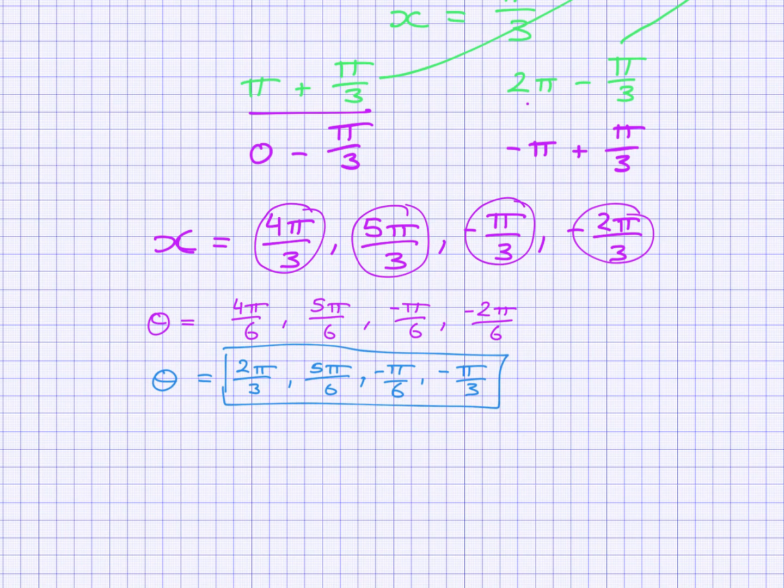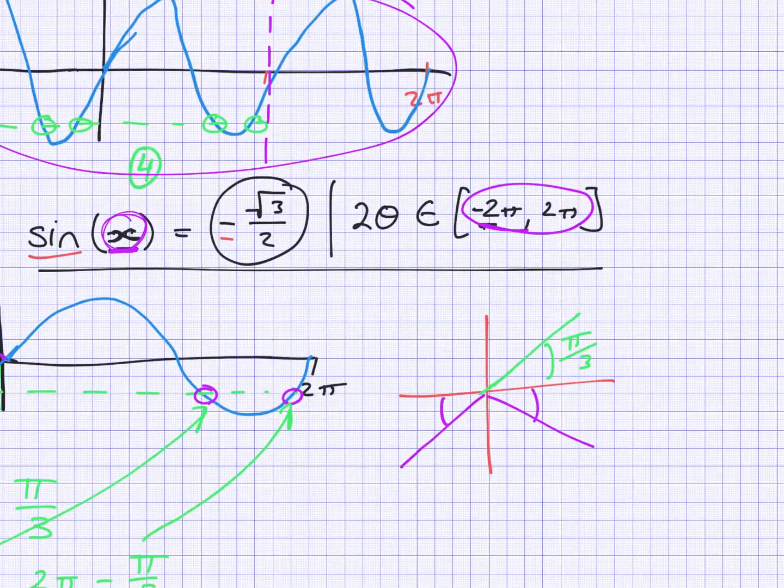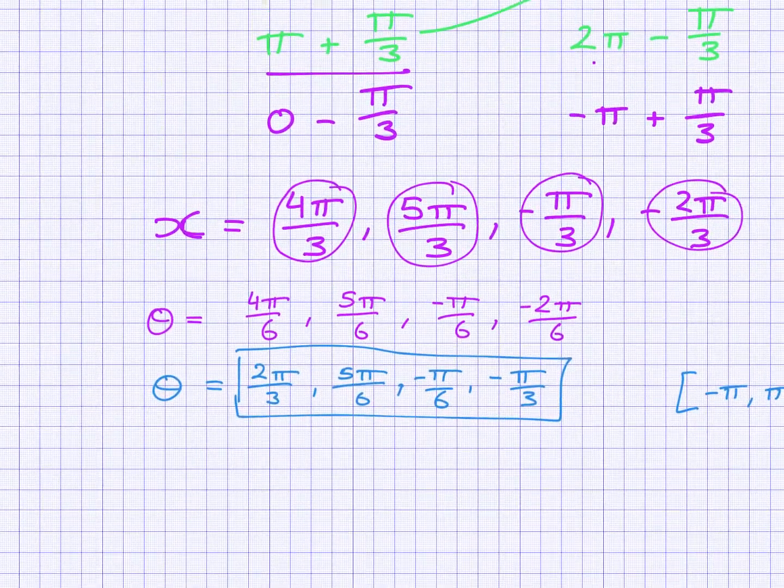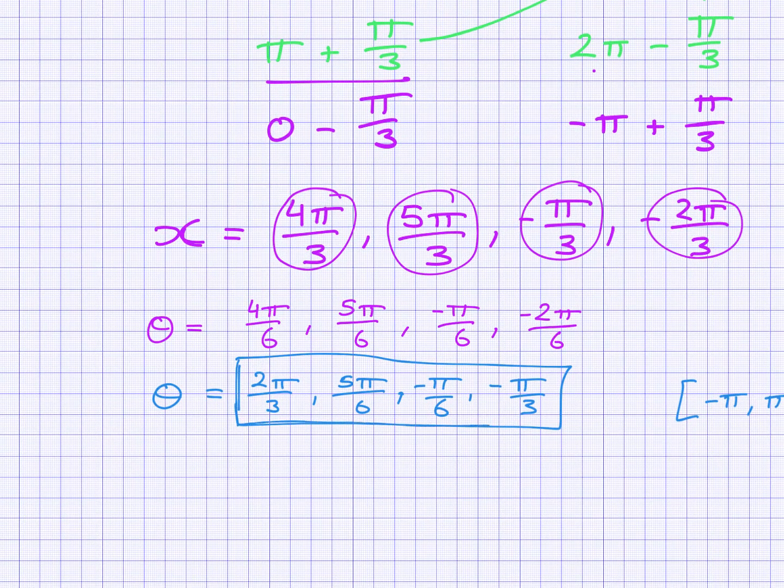I haven't done anything fancy, but you'll notice that each of these is inside the original domain, even though halfway through we changed the domain because we changed the angle. If I account for that at the very end by dividing by whatever the coefficient was, the angle solutions drop back inside the original domain. The last step is just to make sure I write them in ascending order so that it seems most logical. It's not strictly necessary, but it makes the most sense.